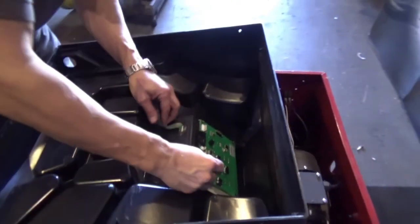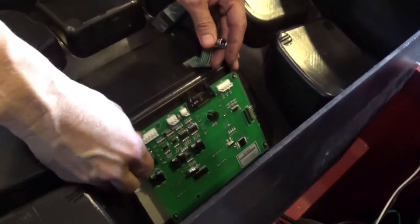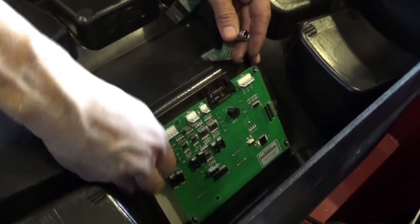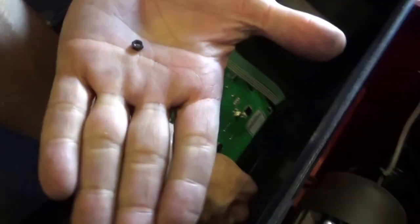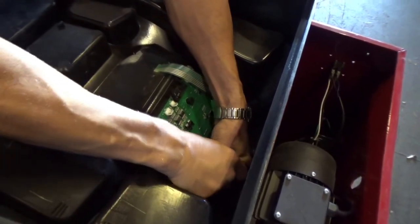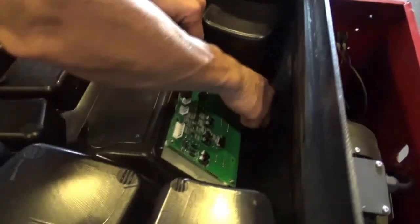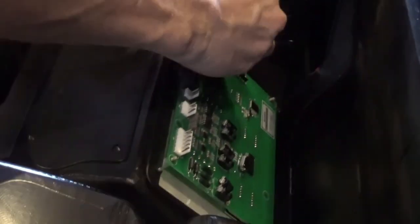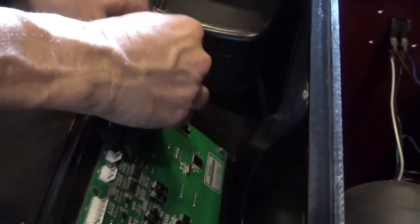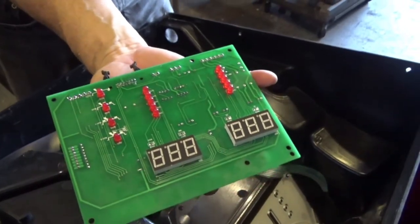Now you need to take out the nuts. It's four nuts. Small, really small. You see the size? Be careful. This is the second. This is the third one. And let's go with the fourth. After that, this is ready.